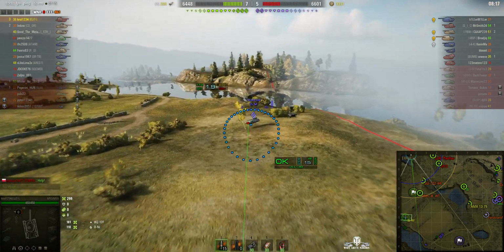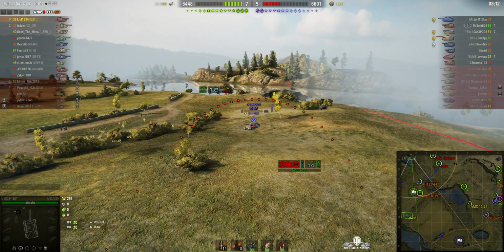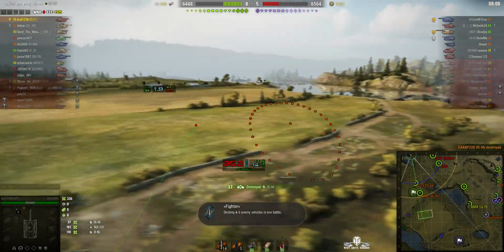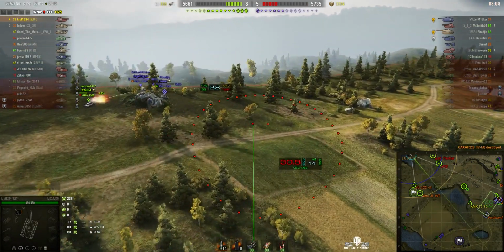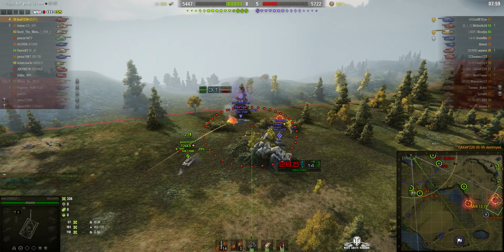There's the ISM. It came out of the bushes. Has been spotted. Actually, I think he was spotted by one of the other teammates, and he splash kills it for 37 hit points. Okay, now he's going to go for that Lurver, who's suffered a lot of damage already. I think the other Arty may have been hitting it.